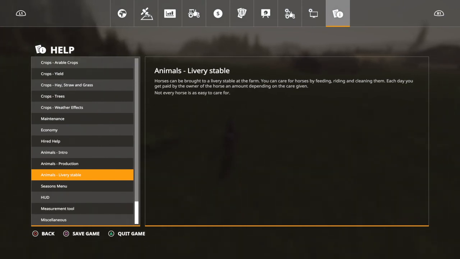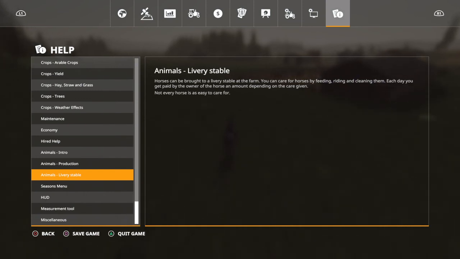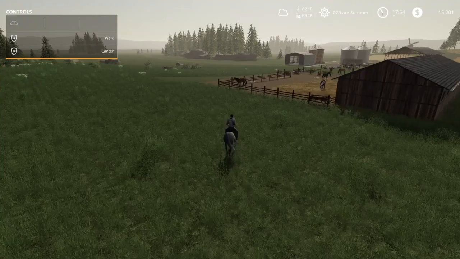Livery stable, for seasons. Horses can be brought to a livery stable at the farm, which I assume means when you're taking care of horses for other people, okay? That's the service that I provide. You can care for horses by feeding, riding, and cleaning them. That's important. Each day, you get paid by the owner of the horse an amount depending on the care given. Not every horse is easy to care for. Now that happens at midnight.